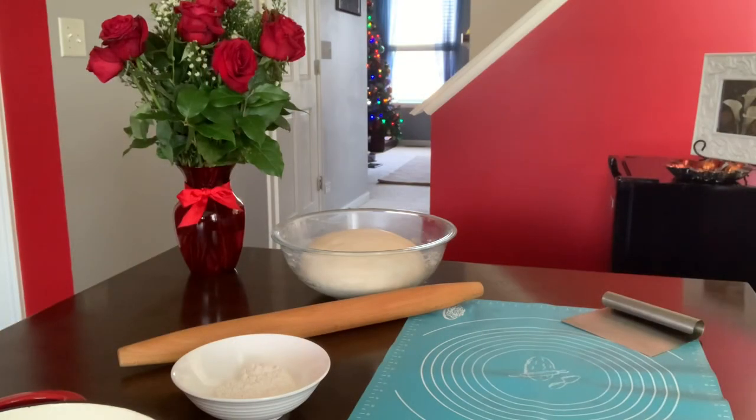Hello, welcome back! Today I decided to show you something very interesting — it's going to be a basket made out of dough. This can be a centerpiece filled with beautiful rolls or breadsticks. You can impress your family and friends or bring it as a gift. Let's get started!